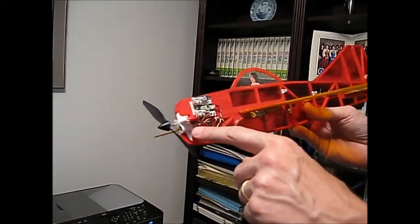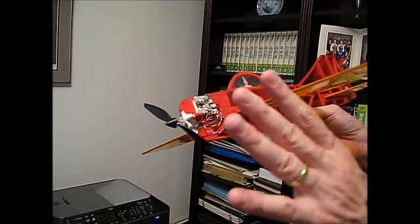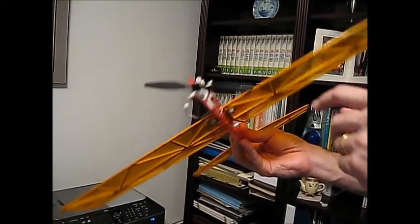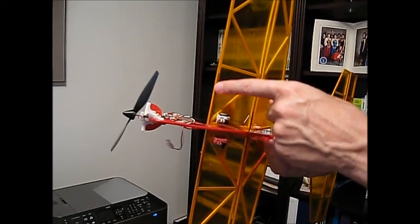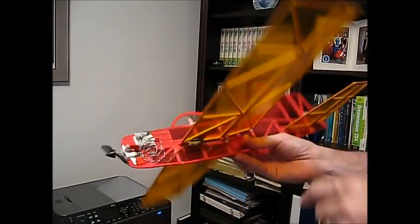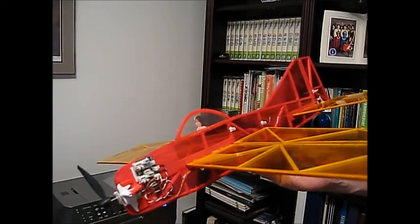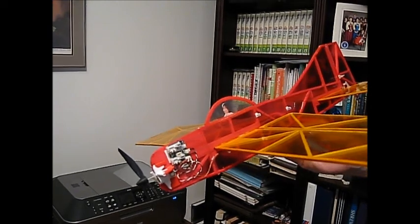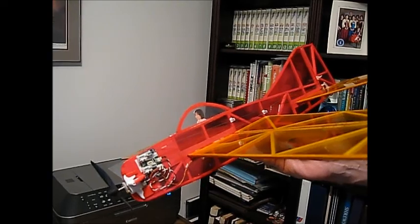Note also that I spent a lot more time designing the engine installation. This is very easy to do with the CAD program, because everything fits in full size, and I think it looks a little bit better on the finished product. I took the 0.03-inch carbon rods and put them underneath on the leading edge as well as the trailing edge of the wing, just to strengthen that center section. For the canopy bow, just to make the airplane look better, there are two pieces of 1/16-inch balsa glued crosswise. The canopy frame window itself is acetate from a file folder, and I think it adds a nice touch to the airplane.